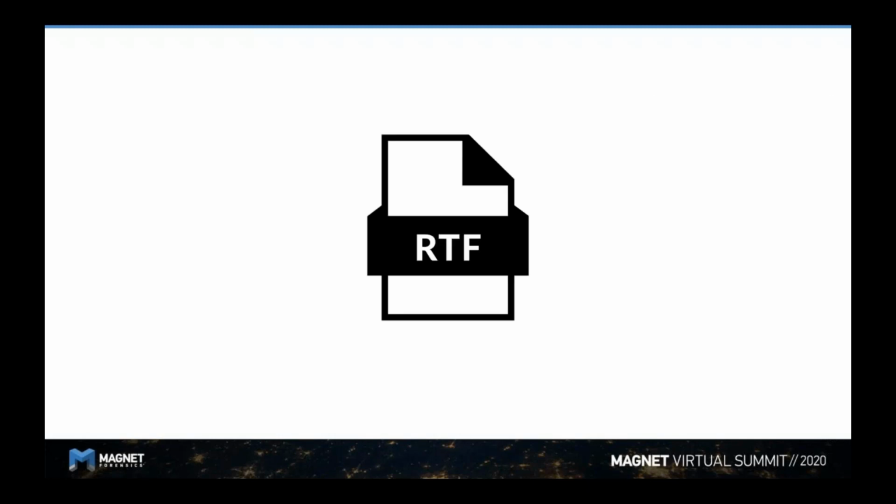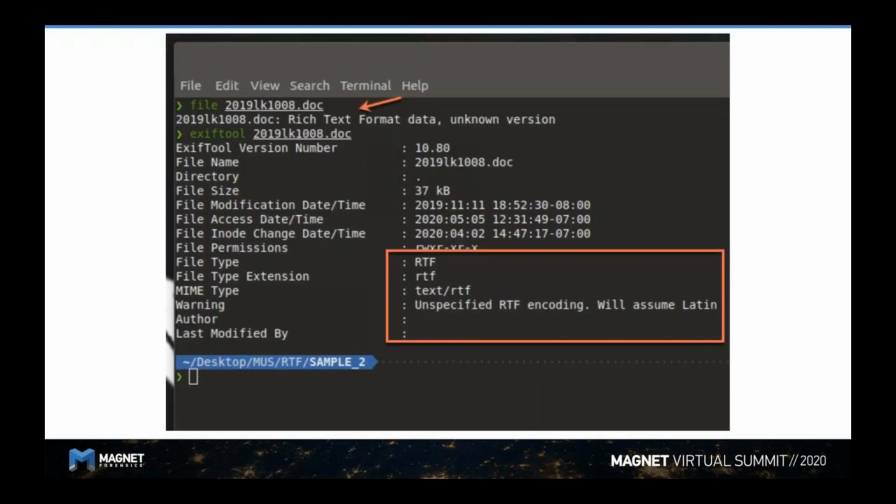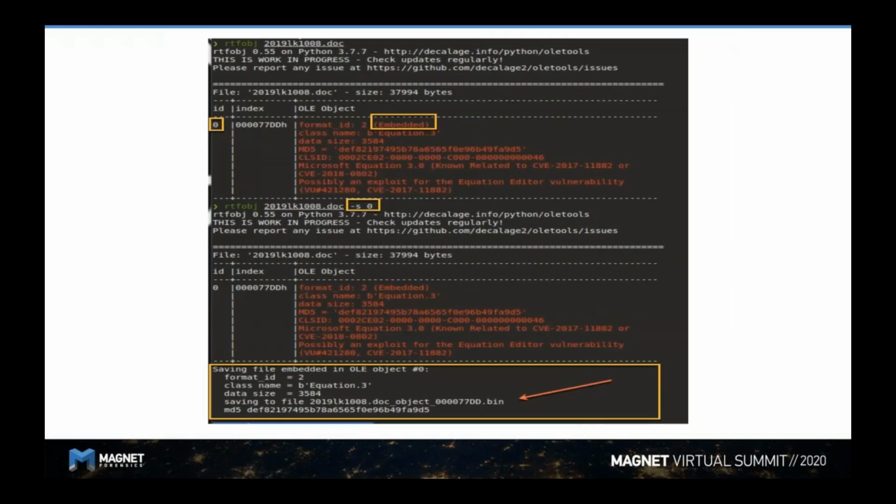So we have 2 RTF examples, and they should go pretty smoothly. Same thing, just similar to all the other documents before that. I'm going to see what kind of document I'm dealing with, analyze the metadata, make sure that yep, I'm actually dealing with an RTF document, so I know what tools I want to use for the static analysis. And then I'm looking for some creation stuff. Here we're using the rtf.obj tool, and it shows me that object 0 maybe has something embedded, or section 0. So I'm like, okay, I want to go look at that.